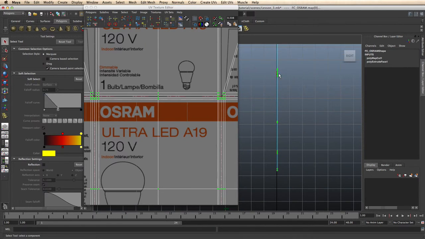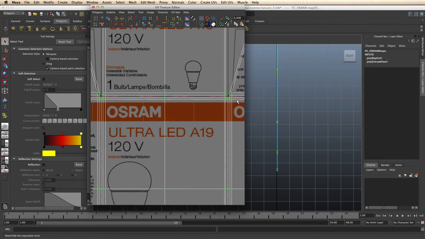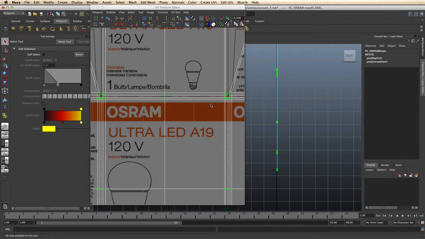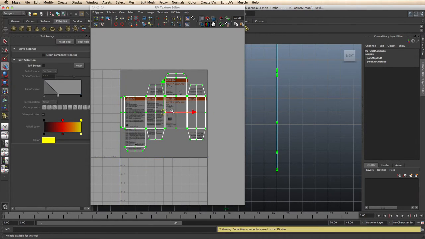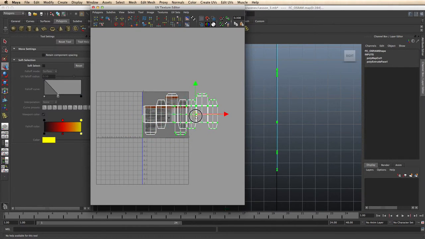Okay, now we have all of the back UVs selected. Let's move to the texture editor and right click and go to the shell. Now we have the shell of all of those UVs selected. Let's use the move tool and let's move those to the side.